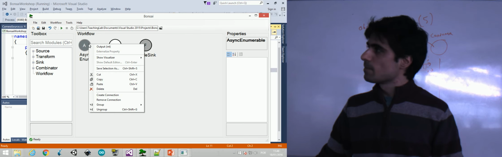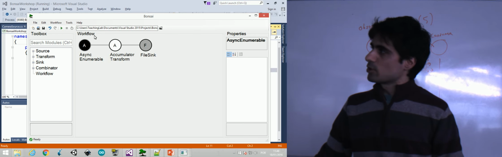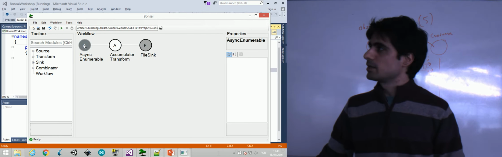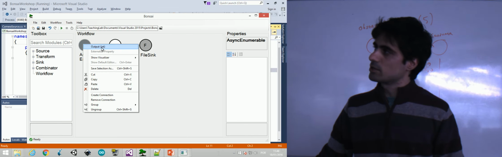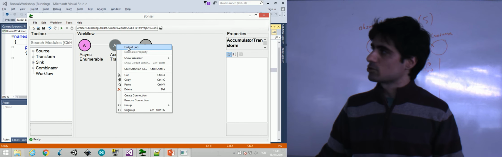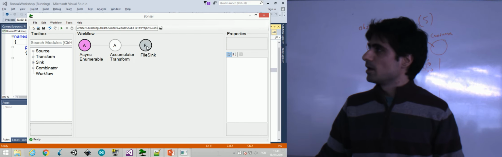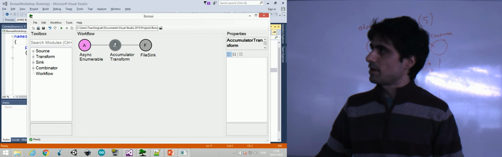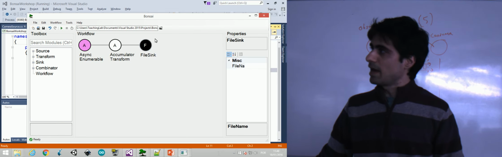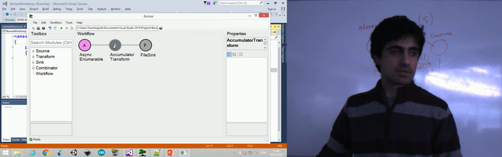We'll review this tomorrow, but one thing you can see in the editor is that each of these nodes should be clear now to be observable streams. The type of that stream is given if you right-click here on the output. It says, for example, this is an int. Now, the transform over here is also an int, but it will be transforming the values into new values. This one is still an int, but the values that go through it are still the same as this.